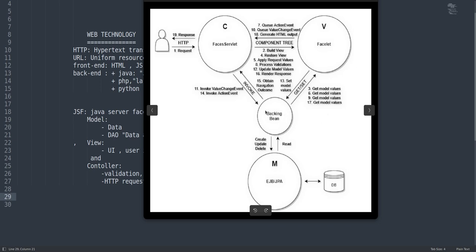It's going to set this data, and then retrieve data, and when it retrieves data, it's going to go to the Faces Servlet, the controller, and the controller is going to validate, do something else, and then go back to the view, and then it's going to come as a response.